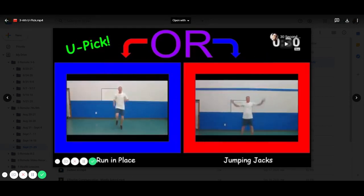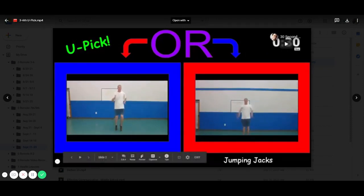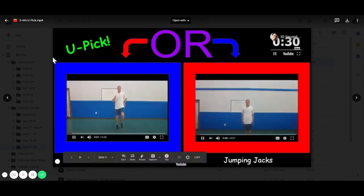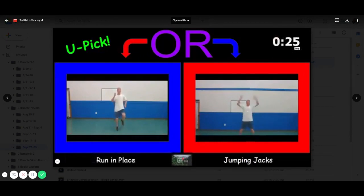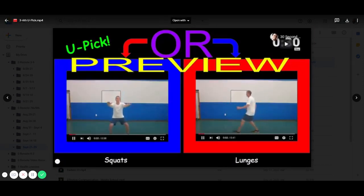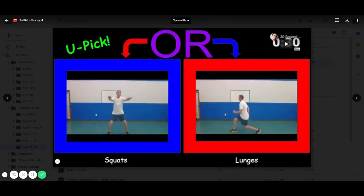First, our first preview. We have running in place and jumping jacks. You'll pick which one you want to do first, and we'll get moving. Ready? Begin. Excellent. Take a breather. Next preview, squats or lunges. Take a look at the form. You decide. Ready? Begin.